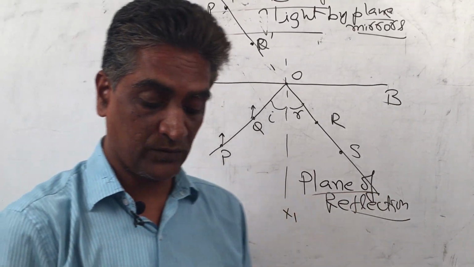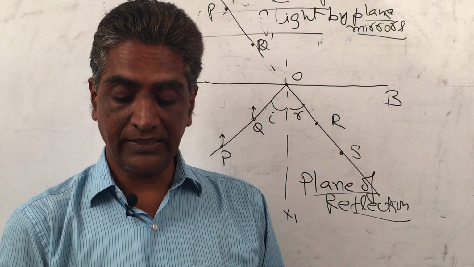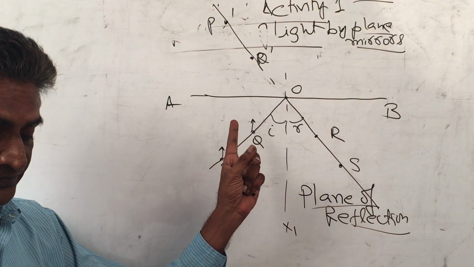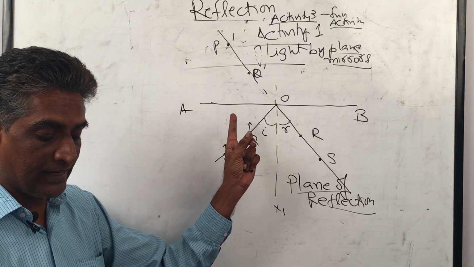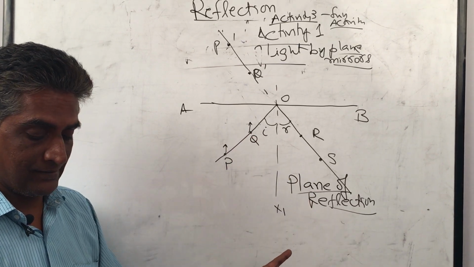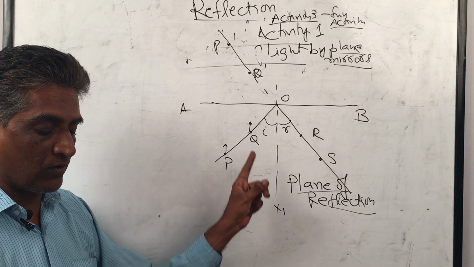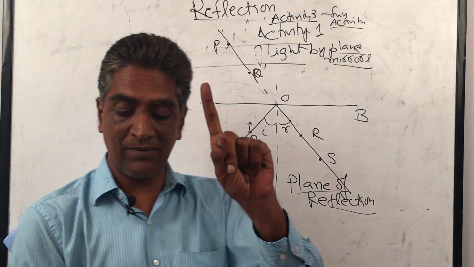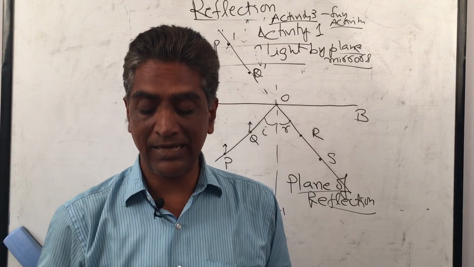Plane of reflection. In the above activity, the incident ray is the ray which passes through the points P, Q, touching the paper. The reflected ray is the ray which passes through the points R and S, touching the same paper. And ON is the normal to the mirror at point O. Do the two rays and the normal lie in the same plane? If yes, which is that plane?